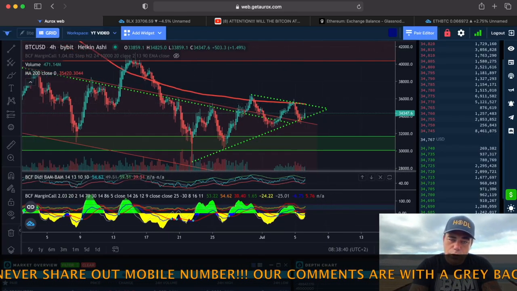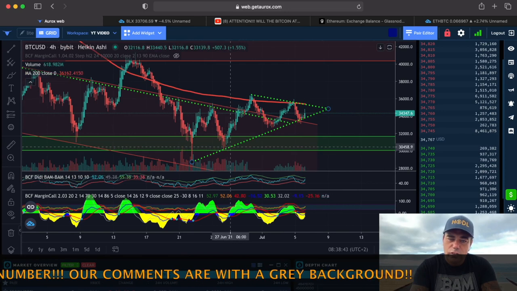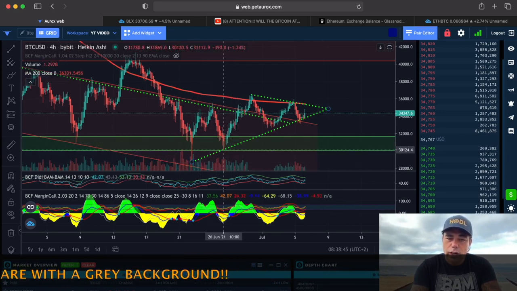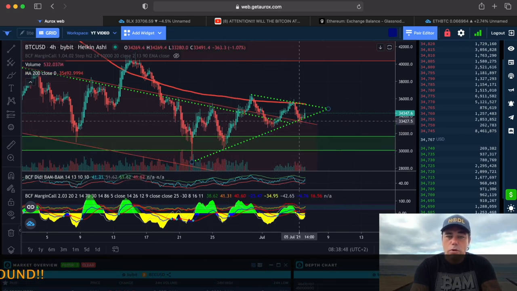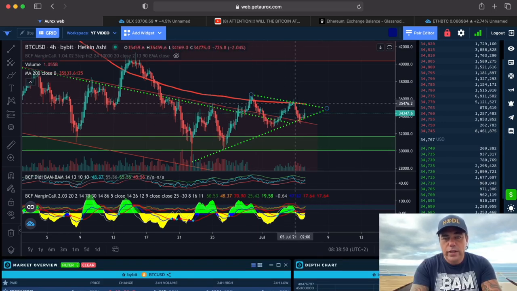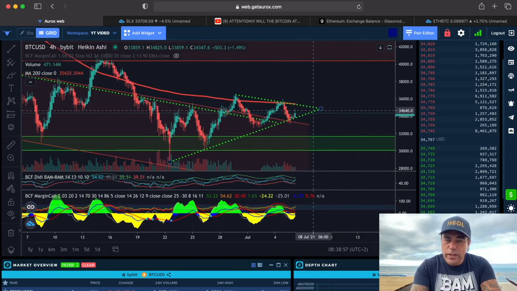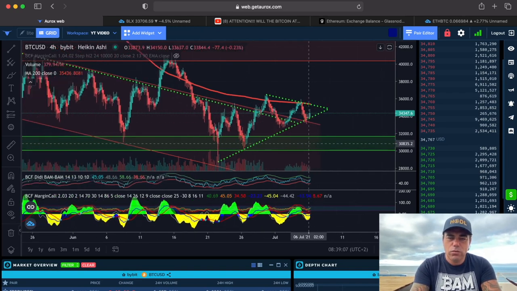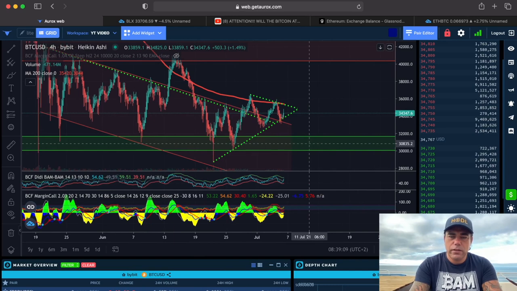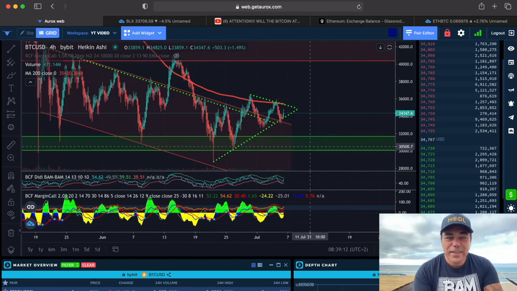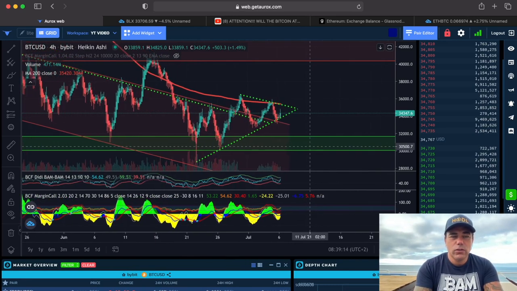And if we break that 200 moving average on the 4-hour chart, that would be very bullish and very positive. Yes, we are in uptrend with this short-term line. You can see low, higher low, higher low, higher low, but also a high and a lower high. So we will be creating another low high, which could be leading into this tightening pennant, where at the end somewhere we need to break out, and we can break out to the top above that 200 line or to the bottom back to that green area. I shouldn't be making it green. It's not bad. It's bad to go there. It should be red. But that is how you can look at the charts.